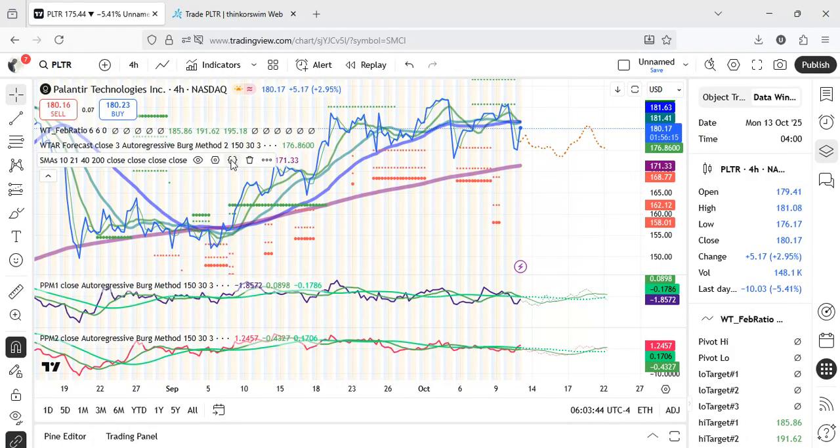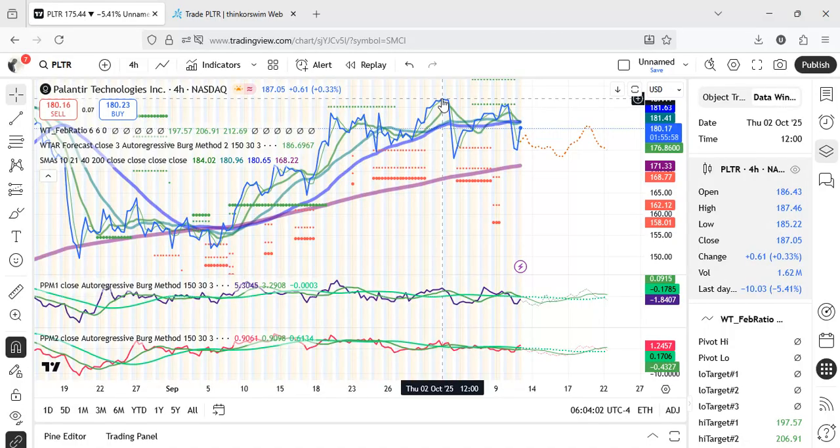Okay, just over here, if the moving average is greater than your target, then you know that there's a good chance that the probability is up to 50% or more. So let's see what we have. The first value is the 10 period moving average. That's the one we are considering. So it's 184.02, which is less than 187.05. So we surely have a probability that is less than 50% that it will retest 187.05. Could that be the reason why the algos are not projecting anything further to the upside? Who knows? So just have a look right now and see what you make of Palantir stock, and I'll continue to update you. Thank you very much for watching this video.